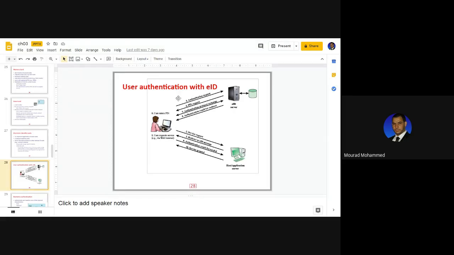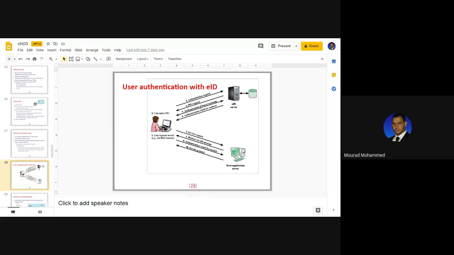I'm explaining these steps here. It will redirect you to the correct destination, and the correct destination would ask you for an authentication, which you have to submit. Who are you? This authentication will be requested through an ID or a PIN or something. This PIN you have to create, or it is your ID, let's say.